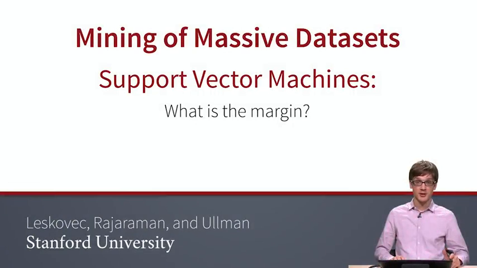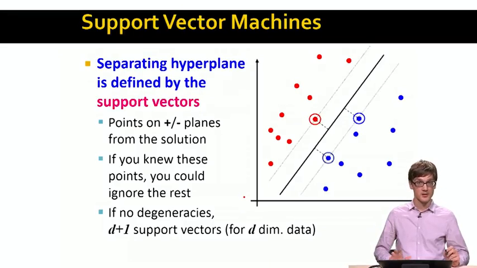So the next question is, how do we really go and find the vector w that maximizes the margin? So the question is, how do we precisely compute the margin? Now what we will learn is where the name of the support vector machines really comes from. And our idea so far was to find a separating line that maximizes the margin.